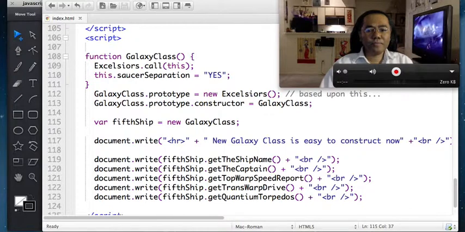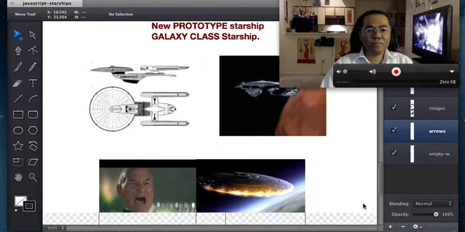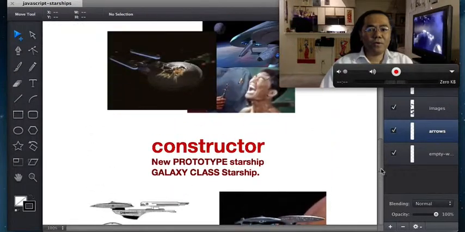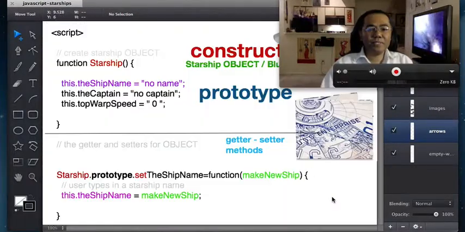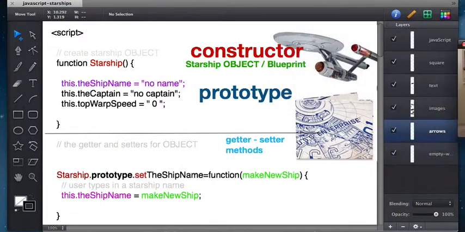There's the code. And here is the idea behind constructors. Okay. So what I'll do is I'll go all the way up. This is the last video of this particular thing. And you can see from the beginning, let's go all the way down of what we did.